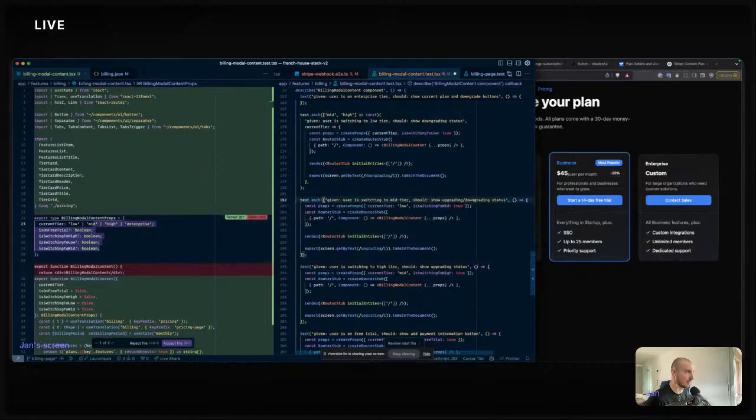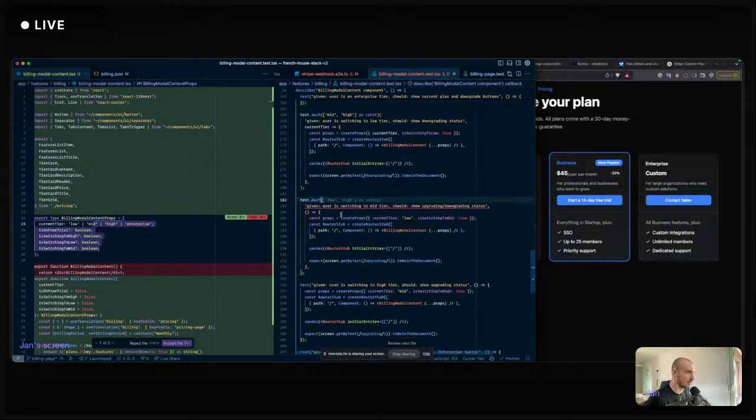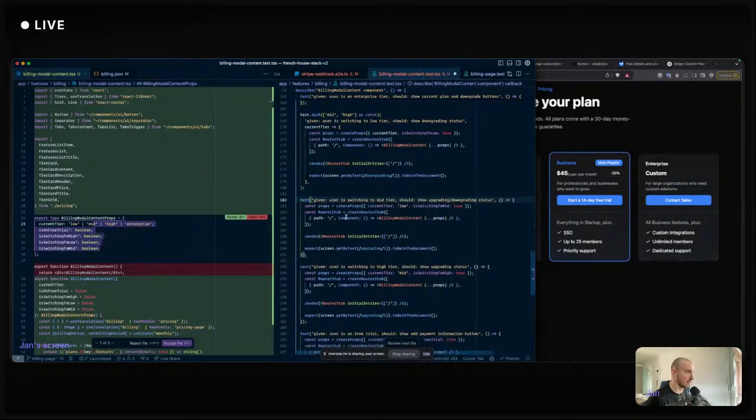Test.each. This is from low, switching to mid tier. From low tier should show upgrading status.